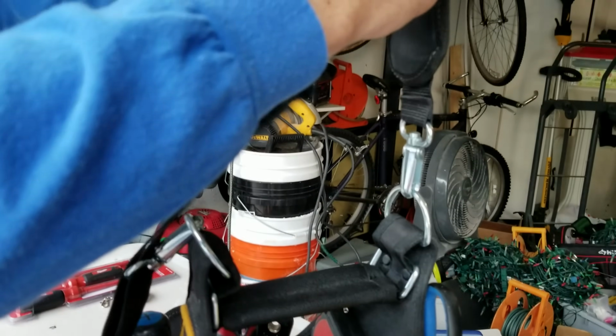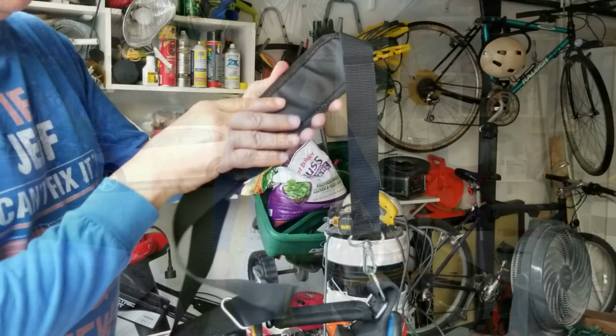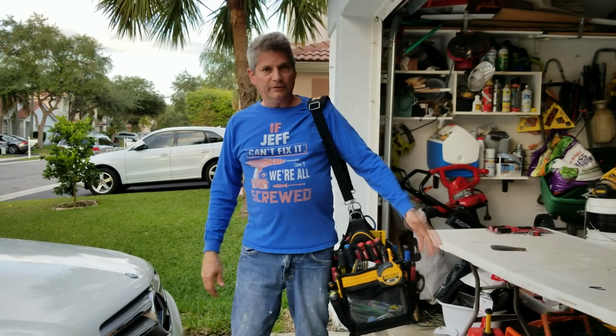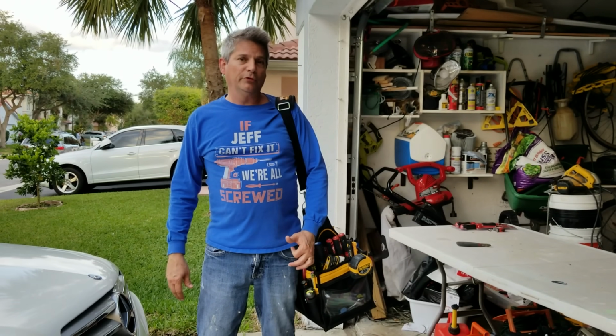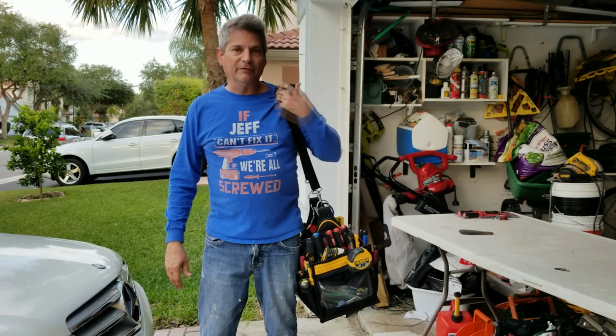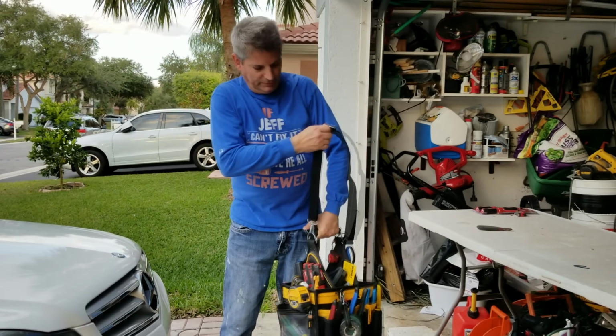Here's the strap here. And you can see it's nice and padded. Okay, so you can see here, I mean, the strap works pretty good. It feels reasonably comfortable. It does feel pretty heavy, and I personally don't like heavy straps on my shoulder. So I'll probably just be carrying this bag.